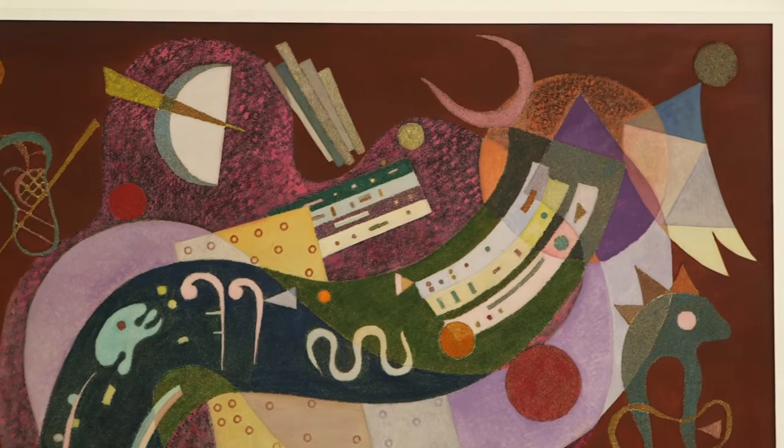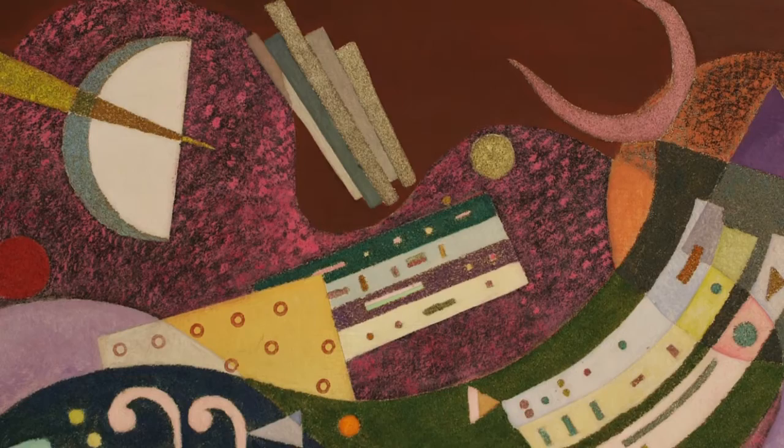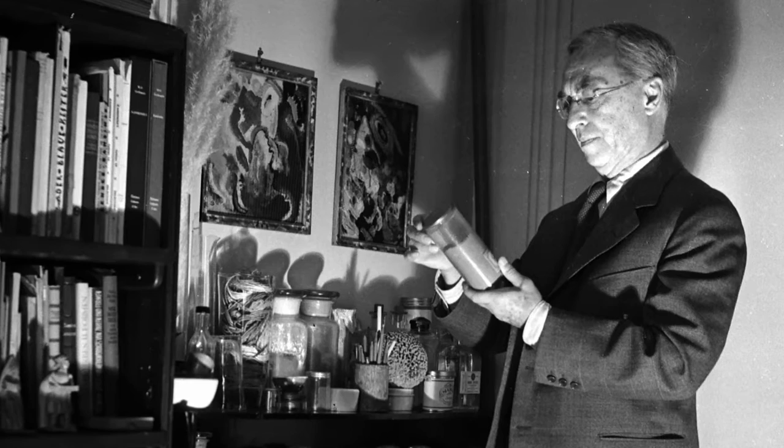It's been suggested that this picture might be a representation of the Greek mythic tale of the Rape of Europa, where Jove, the chief of the gods of Olympus, disguised himself as a beautiful white bull in order to capture the Phoenician princess Europa. Jove took Europa on his back across the Mediterranean from Phoenicia to Crete to form the Minoan royal line. It's a story which has occupied artists throughout the centuries, but in the mid-1930s there are other examples — Max Beckmann treats this theme, and Picasso's great Minotauromachie, completed just months after this painting, also takes from the Rape of Europa story. The story represented the idea of breaking free from the political situation of the day.